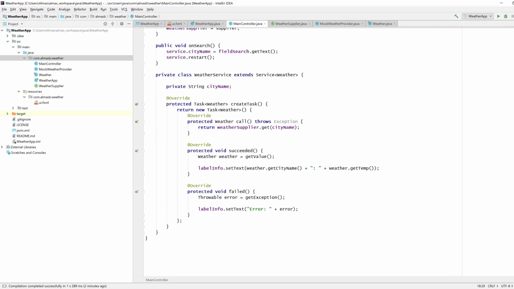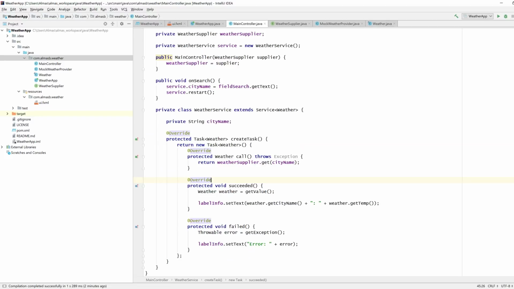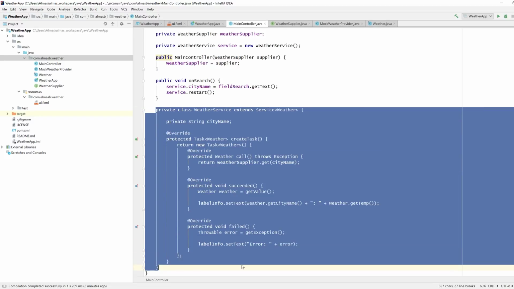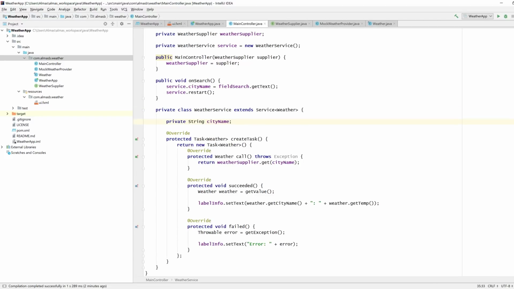Finally, we have this controller, and this is a very important thing, I think, in this tutorial. The fact that we're able to use background threads very easily, and we're shielded away from these concurrency issues, kind of threading issues that we don't want to deal with ourselves.